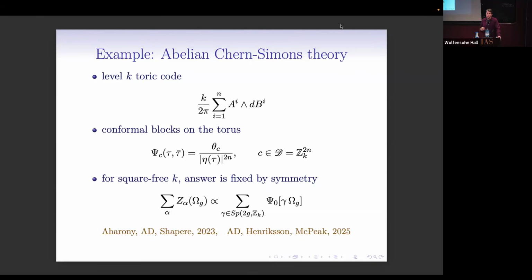You can simply sum over handle-body topologies, and up to an overall coefficient, the result will be exactly the same. So this simple example is perhaps too simple, and it doesn't really show the need to sum over all topologies, but there still will be an interesting lesson we can learn from here.